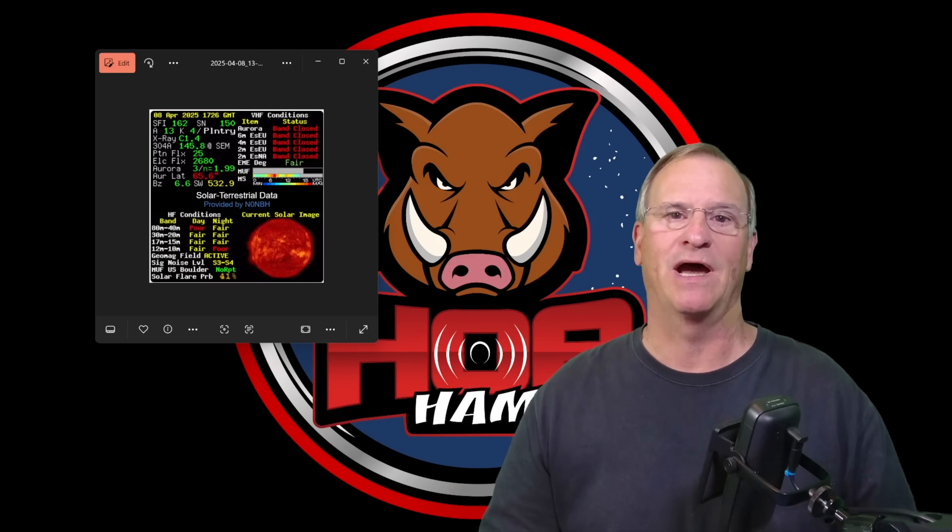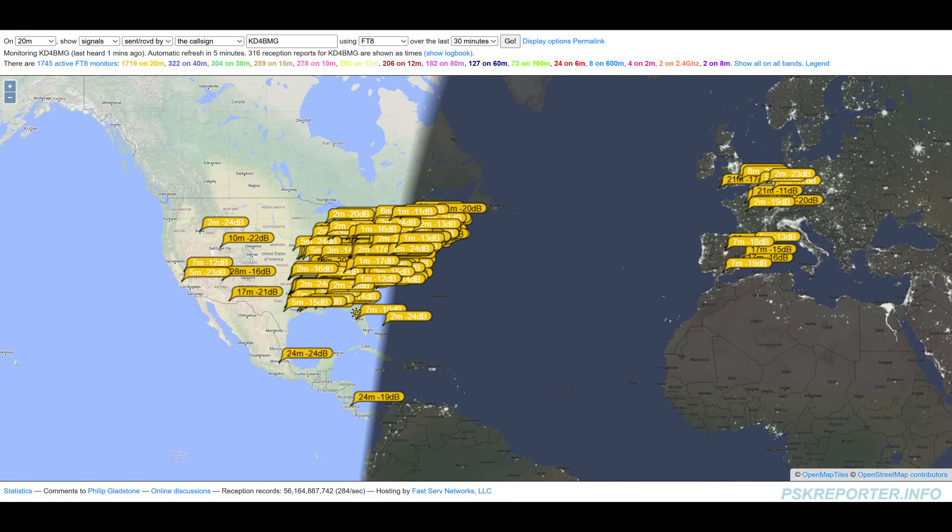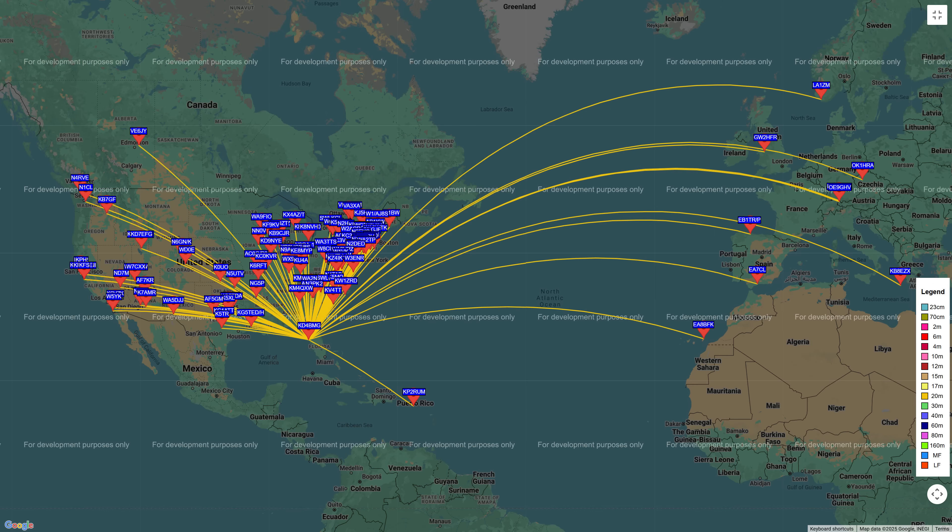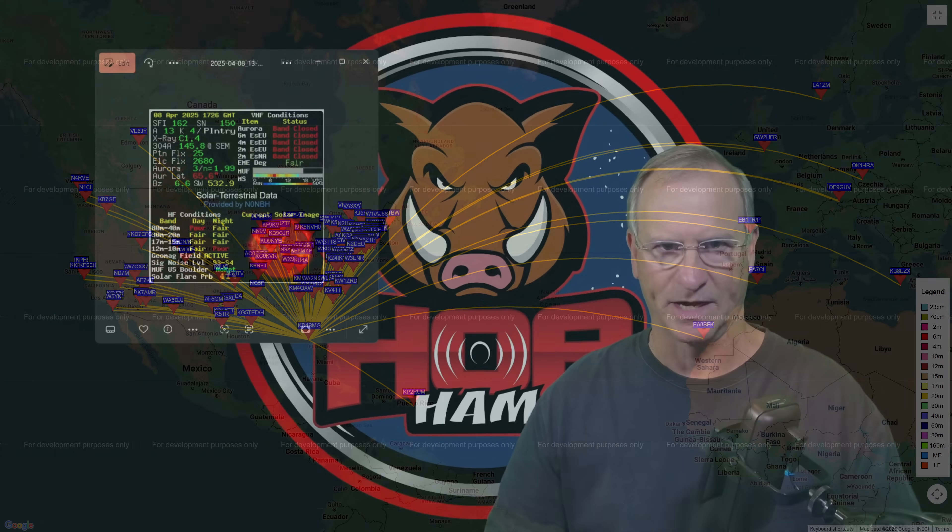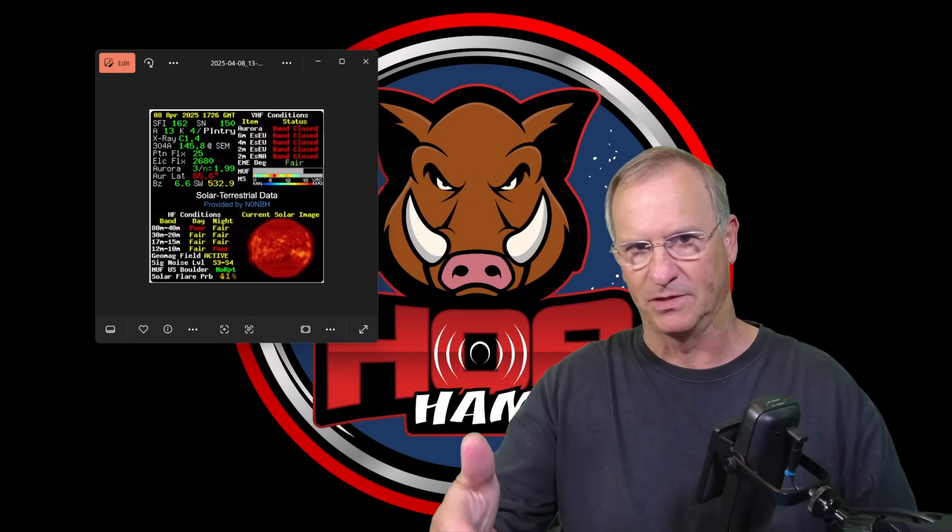So I jumped over to 20 meters. In other words, I went outside, I changed out the coil, I tuned to 20 meters, and here are my results on FT8. I was able to make a couple of contacts within the first 15 minutes. And then PSK reporter is a little more respectable here on 20 meters than it was on 10 meters. I ran my whisper map for about 12 hours overnight, and it does look pretty respectable.